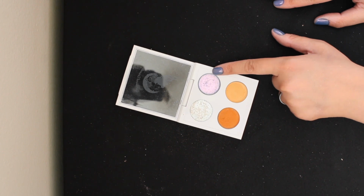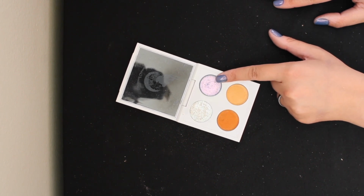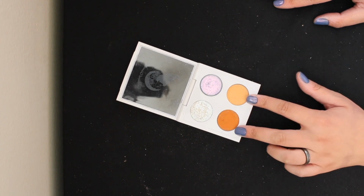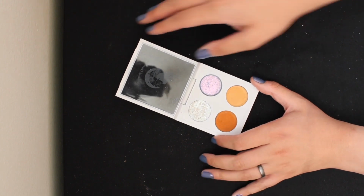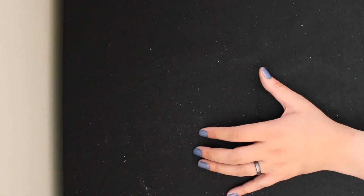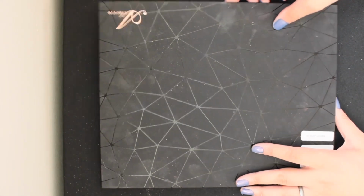So this one actually I found out in a video. This is Divine Sky from Quicksand Cosmetics. I realized I had two of them, so that's in here. These are depotted from Juvia's Place palettes, and then this is depotted from a Copacetic palette. So those are all gonna go on the side. My singles are not very organized right now, but we'll see what we can do.